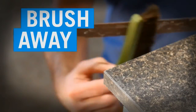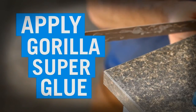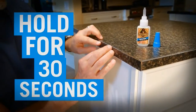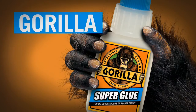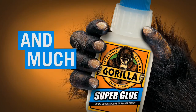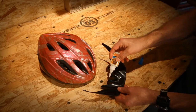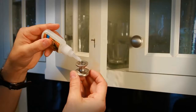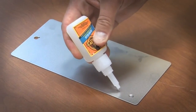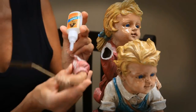It's that easy. Brush away any surface residue, apply Gorilla Superglue to your project, hold for 30 seconds, and you're done. Gorilla Superglue bonds metal, wood, paper, ceramics, leather, and much more. It's easy to use with no clamping and 100% tough — your quick fix-it and forget-it product made for the toughest jobs on planet Earth. Armed with Gorilla Superglue, you can knock out all those quick-fix projects in a flash.